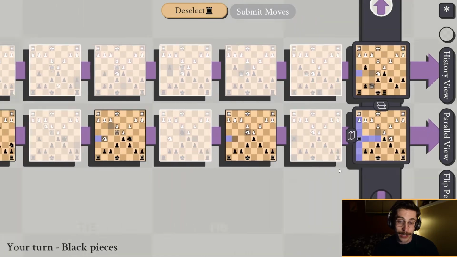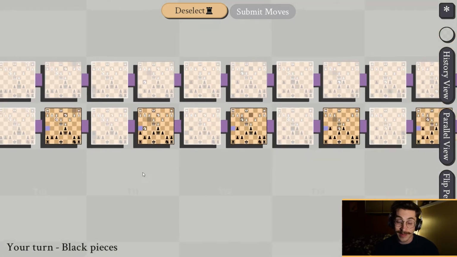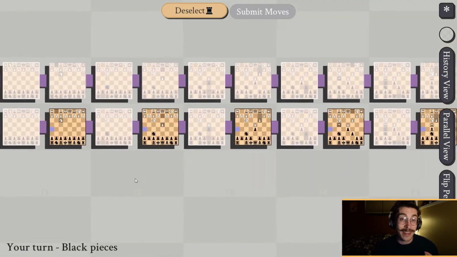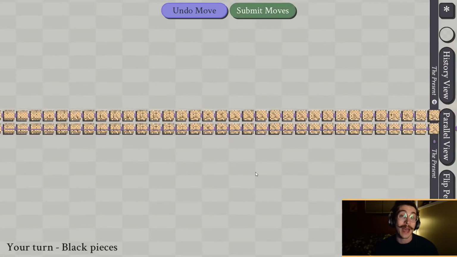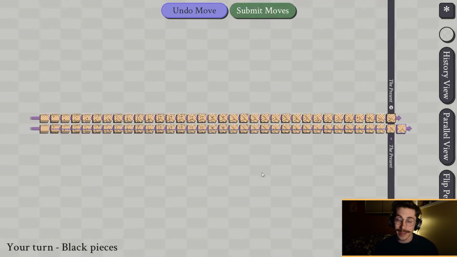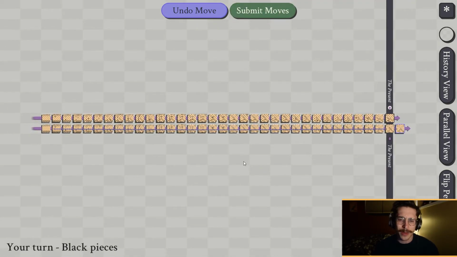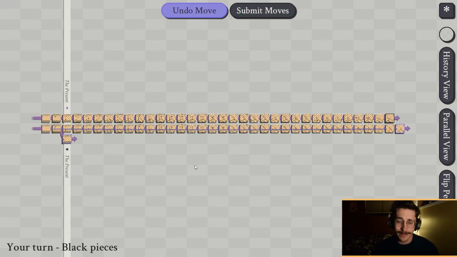Thankfully, we put our rook on this position here. This position has never been taken in the entire game. So we can bring that rook all the way back to the beginning of the game. And then all we have to do is hope that we can beat our opponent or catch back up to where we were losing.